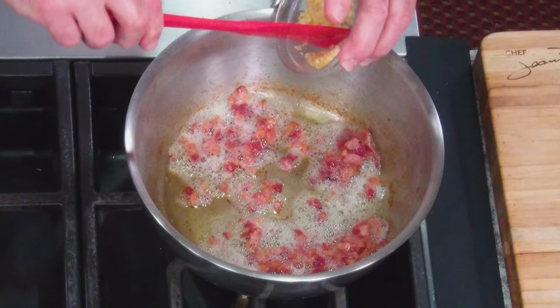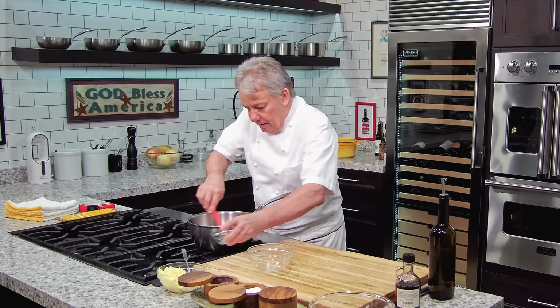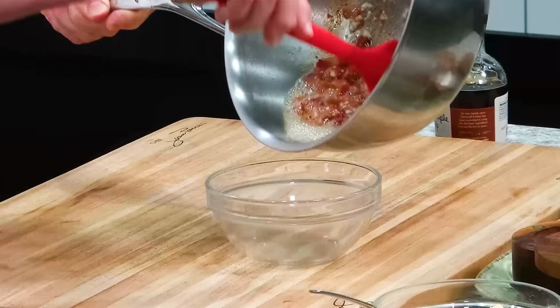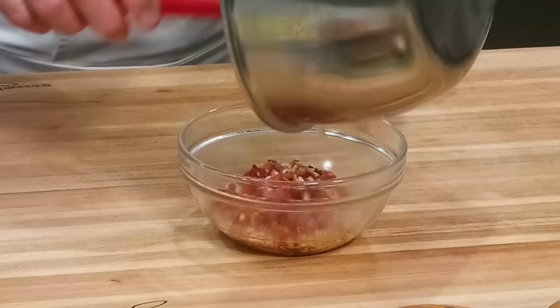The heat is off. The heat is off. I don't need the heat on. There's enough heat in there to take all the fragrance out of the garlic. You can smell it right now, even with the heat off. And I'm going to take this, my friends, and I'm going to pour it all in here. The smell's amazing already. The garlic smells great. You can smell the bacon.